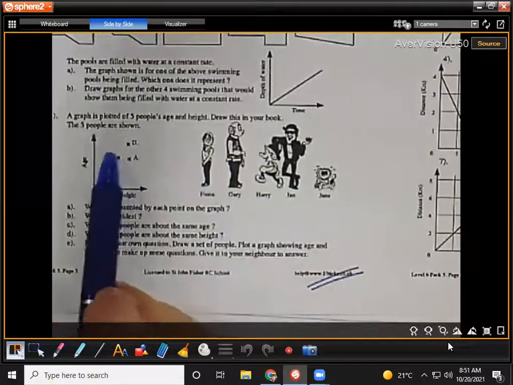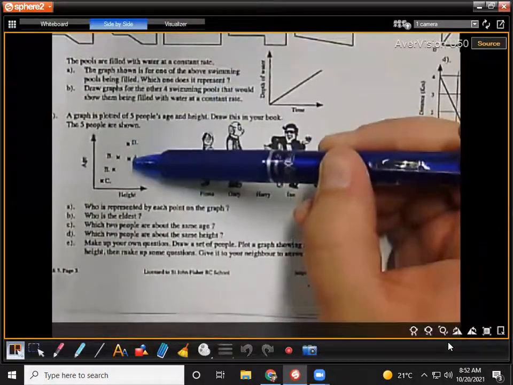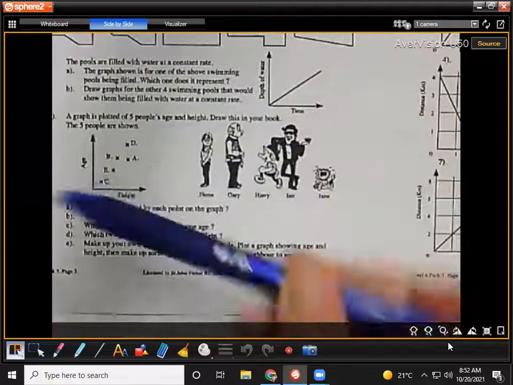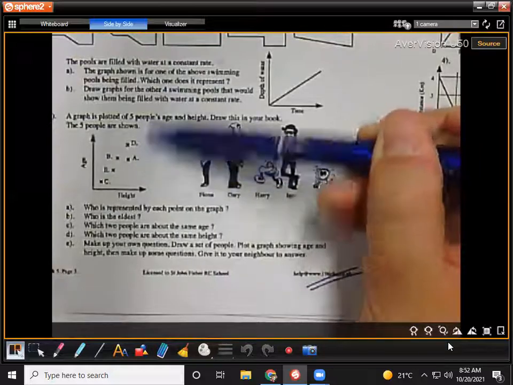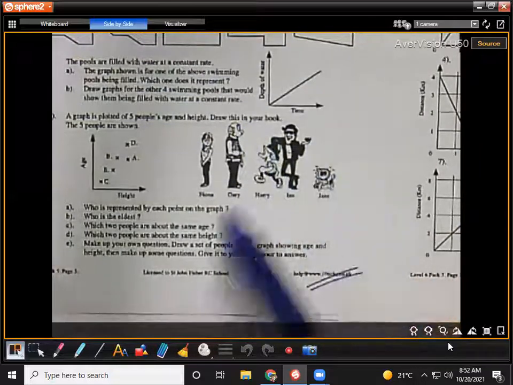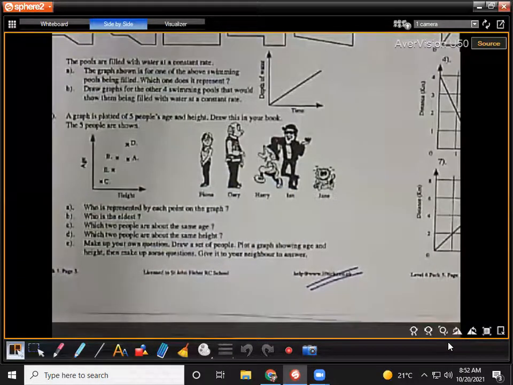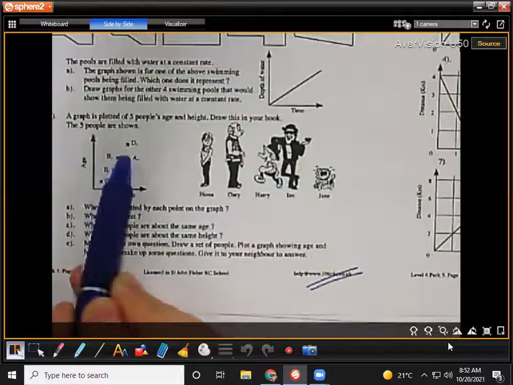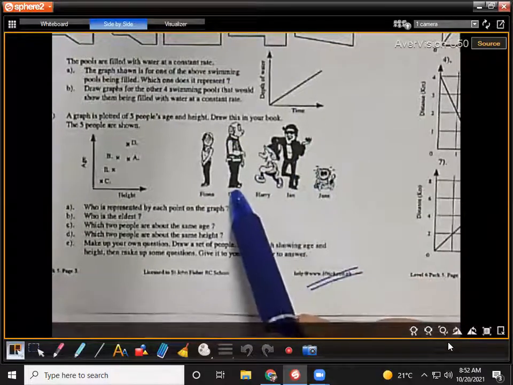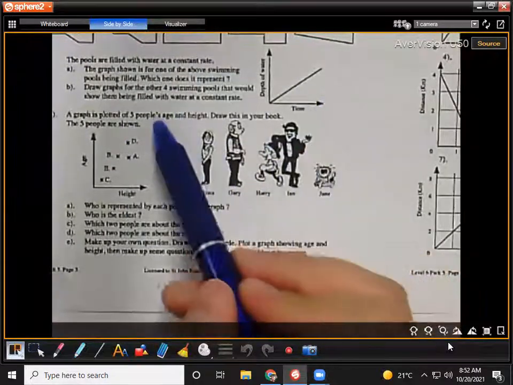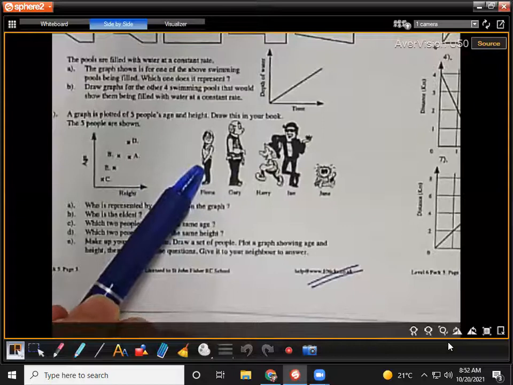Then B and A, we can see that those two people are similar in age, and A and D are the same height, right? This is height, so A and D, sorry, I meant similar in age, not height there. A and D are the same height. Now, which two people have the same height here? Gary and Ian. So now we need to look at their age to decide which one is which. So age, A is the one that's younger, D is the one that's older. I think we can assume from these pictures that Gary is older than Ian. So Gary is D, Ian is A, and then the last point B would have to be Fiona.